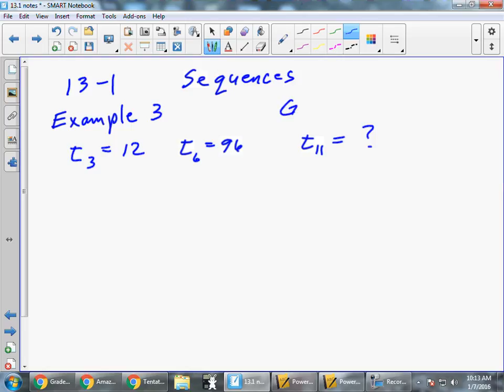Okay, so that's really important, geometric. Now, for geometric sequences, did they give us some kind of an equation that we can work with? T sub n equals, wasn't it like T sub 1 r to the n minus 1? Is that the one? Okay, where'd you find that, Trevor?